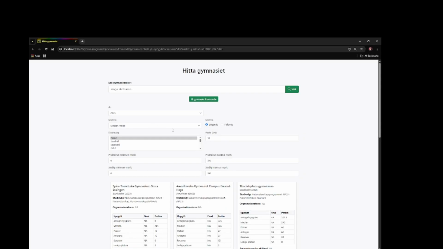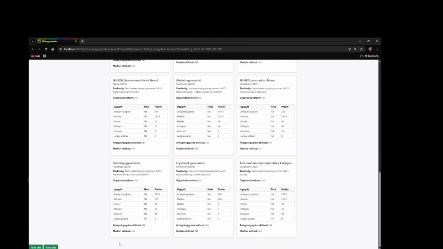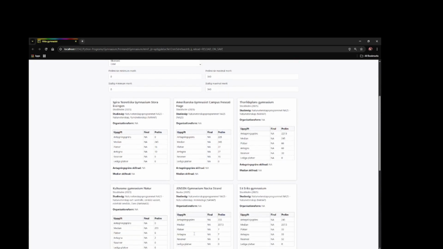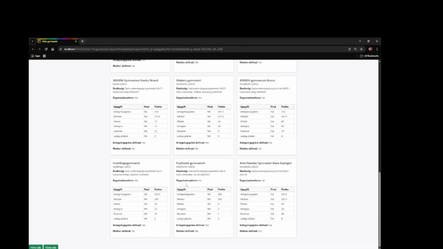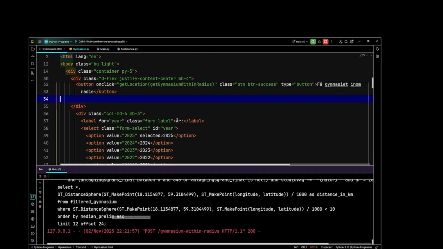So first we're applying this filter on the whole list of schools. First we're getting all the schools within 10 kilometers, then we're applying these filters on the schools. So we're applying this on the total list of schools, and then we're separating into pages. Here, as you can see, we have 3 and 4, so we have 12 schools on this page. First we're doing all the sorting and the filtering, and then we take 12 out of the sorted and filtered list and put it out.